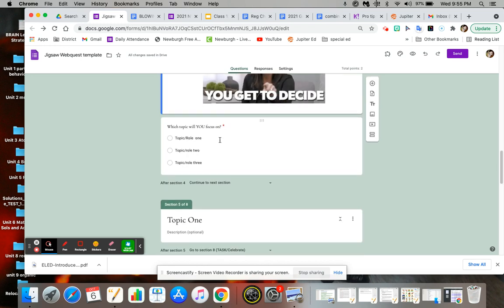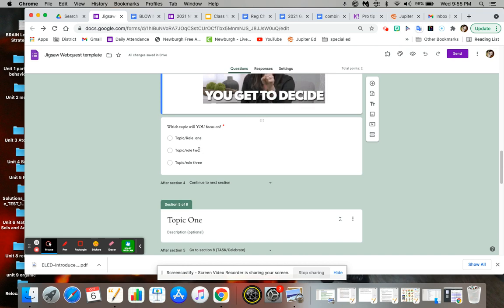Okay, so there are 2 ways to break up your jigsaw. Let's say you're studying habitats. You can give them each a different habitat to study. Or let's say you're all studying the same habitat, let's say the desert. You can give them different roles. One of them is going to be maybe the visual artist. They're going to study the desert and come up with some sort of picture that's going to encapsulate a lot of what they've learned. Picture with captions, an artist statement. You definitely want that literacy in there.